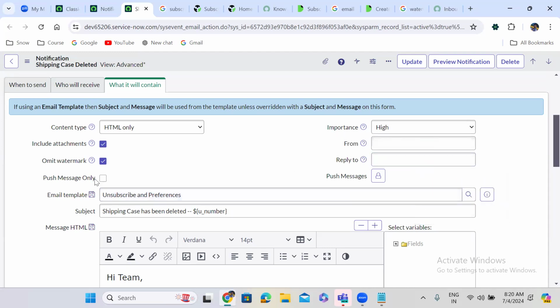These push messages are for mobile notifications, guys. We don't use them.